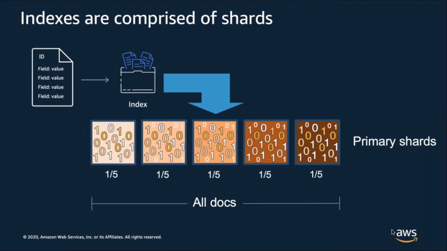Now, indexes, as I mentioned, are more of a conceptual construct. They're realized by a set of shards. The shards in Elasticsearch are the partitioning of the data within that index. So when I create the index, I specify a primary shard count, and that is how many partitions of data I will have. We could say lots and lots about sizing and capacity planning, but the concept here is that we have a partitioning of the index into shards.